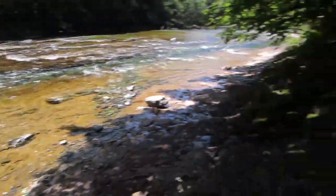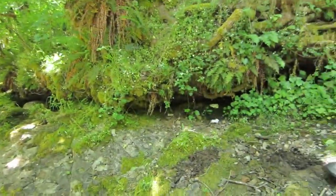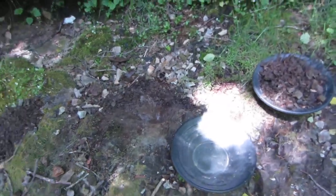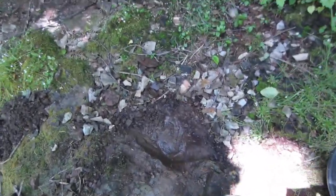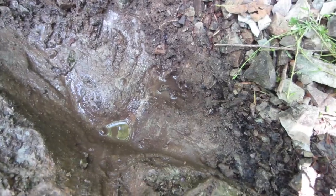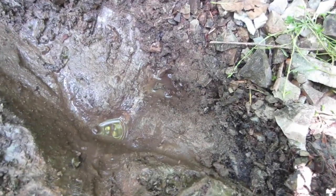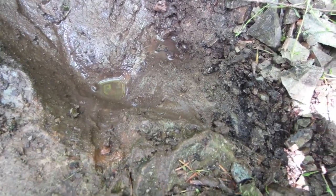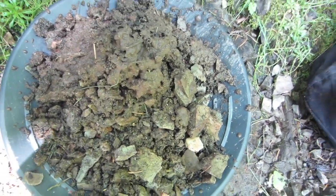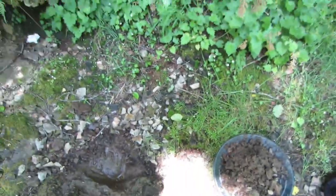Lots of bedrock everywhere. We've got these old benches up here and that's supposed to undercut the banks, so I'm down below it a little ways. And I found a metal detector hot spot — actually three of them. Digging out my first one. You can see it's like a little hole there — all bedrock, but it kind of dips down and creates like a collection point, so it can't go any deeper. The metal detector read off, so we filled our pan up and we're going to pan that out and hopefully find some delightful colors.